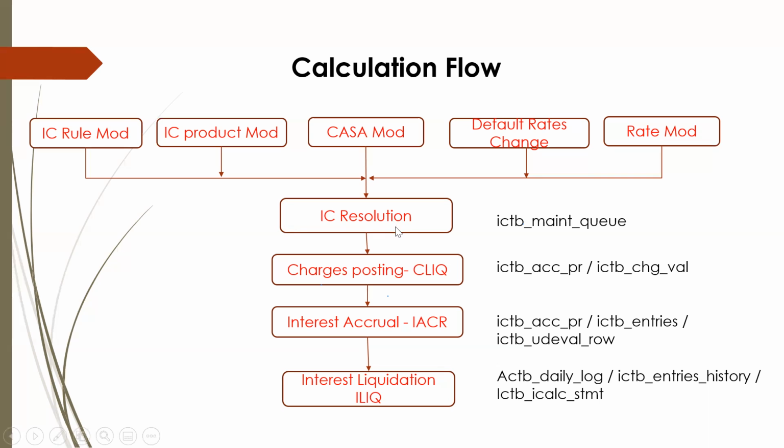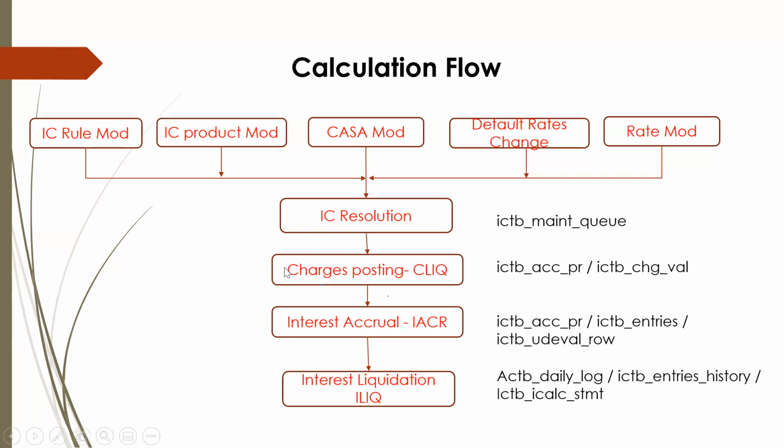So instead of keeping this IC resolution inside, some banks write something to call this particular procedure or function separately from the outside, so that my EOD window will be reduced. For the benefit of others, why are we reducing the EOD window? Because during the EOD window, I don't allow certain online transactions, many operations are restricted, and some bank users cannot log in. So in order to avoid that, we have to minimize the EOD window.